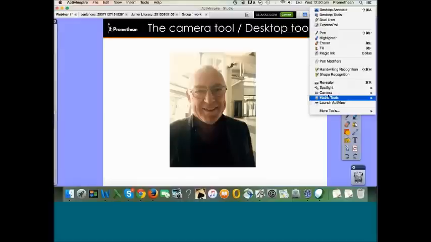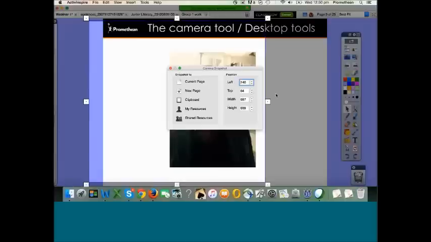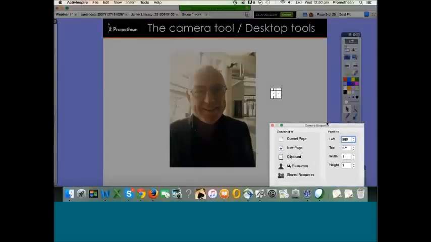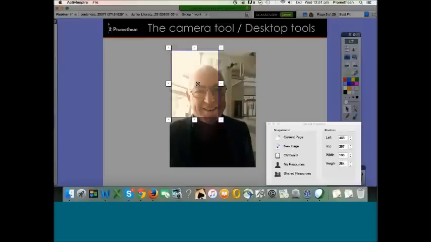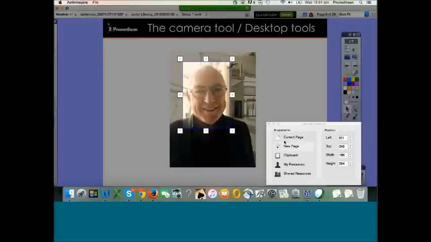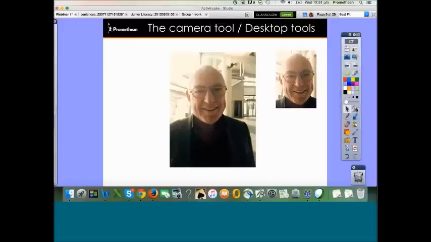And you'll notice that I have a camera tool, and when I hover over it, I have a selection of several different types of camera tool to use. I could use the area snapshot tool, and inside my software, it's really a great way to crop images. So if I just wanted Laurie's face instead of the head and shoulders shot, I would simply click and drag around the area I want selected. I could drag out these white boxes. I can move that around by clicking inside it. It's a very simple tool to use, and I'm just going to pop that on the current page so you can see a nice crop there.